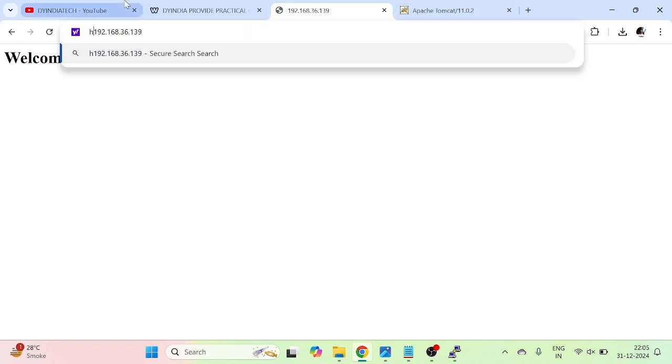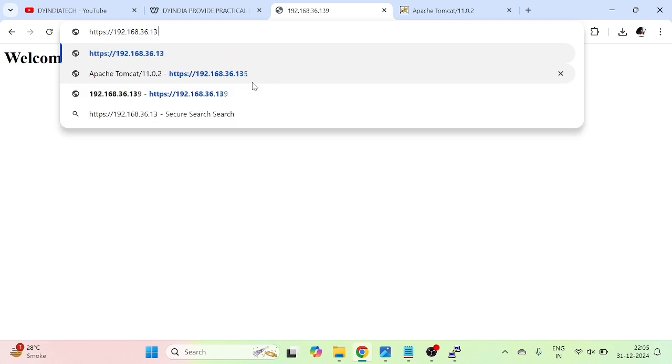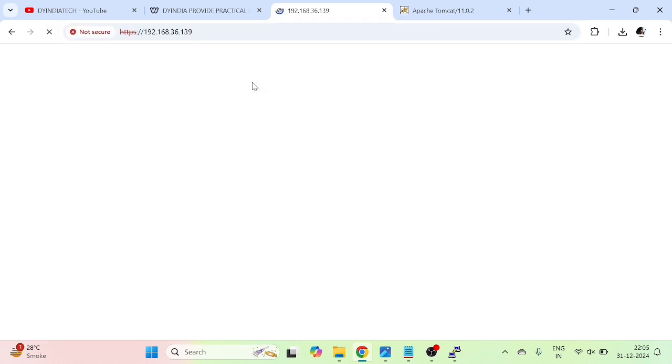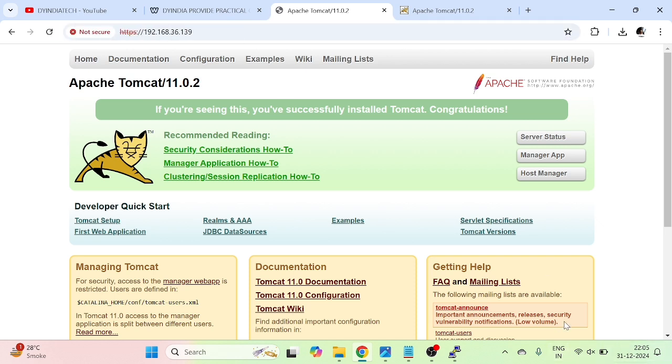So we have to enter the URL https:// and then IP address 139. Now see, the URL earlier was showing a simple page, now it is getting this application page here. And if you see, the port is not showing, okay, the port is bypassed. So to remove this port we use proxy pass and we get that URL on the web server.